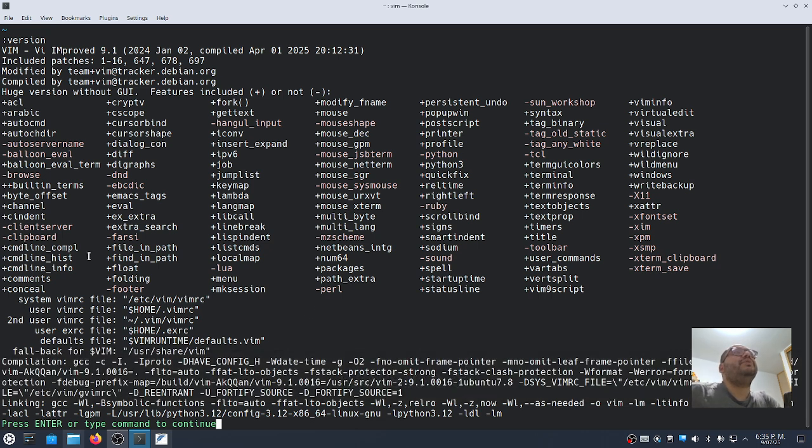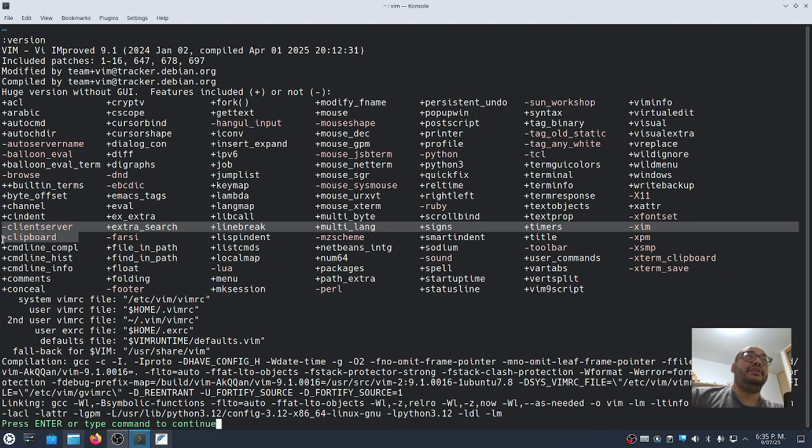And if we explore here, we have this thing called clipboard. Basically, it says huge version without features included with the plus or not included with a minus. So we will require a different version of Vim besides the one that you have installed to be able to access the clipboard of external applications. So copying and pasting is just enabled for internal use. So a lesson on how to use the clipboard will depend on that.